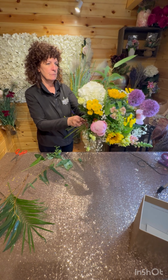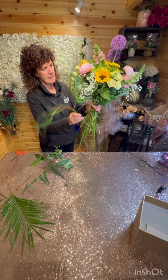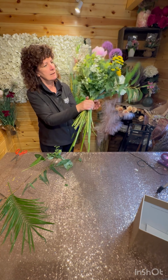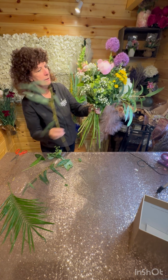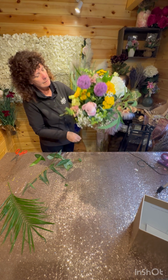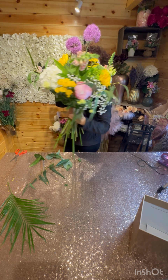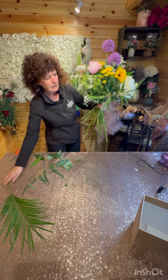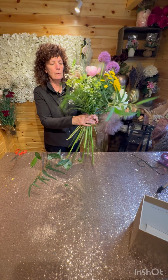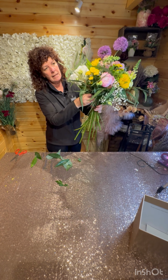And then around the edge here, I'm going to put this gorgeous foliage, it's called Lancet. It's quite a newish foliage to me, but it adds all that lovely flow to the bouquet. I think it's absolutely gorgeous. So that's the look. That's the side view of it. Really pretty. And I'm going to put that around there. Just notice there I've got no green around here. I think that helps it to flow.